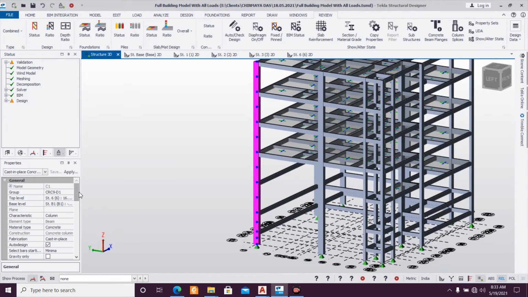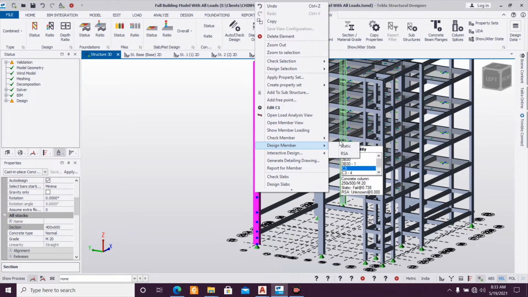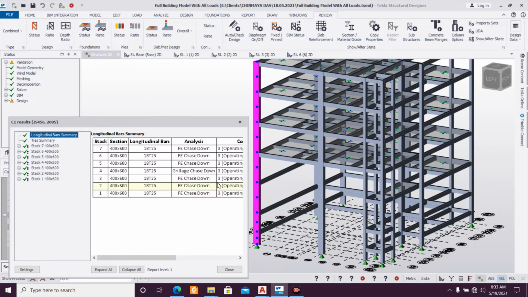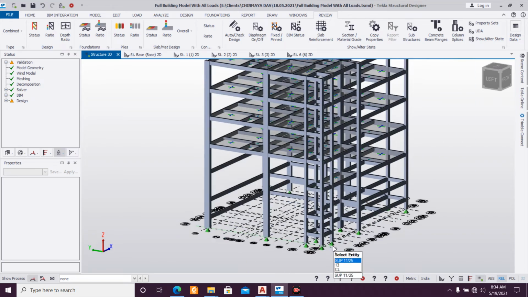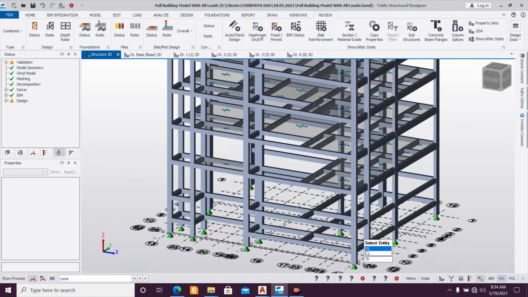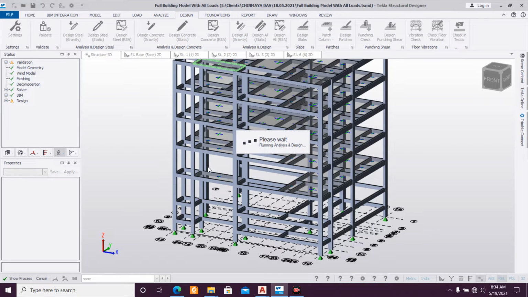What is this size? 400 and 600. 18-25. Let's design static. Let's check out again. What are the changes which we have achieved?